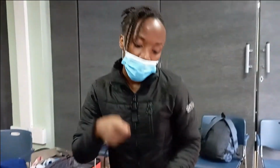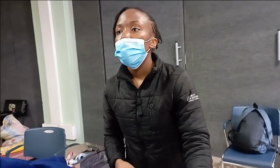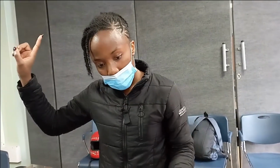So I request for FAST, which one of my assistants will assist me to do. The radiographer is available and quickly comes and does the FAST. Then he notices that there is blood in the right upper quadrant of the abdomen. So at this point, we look for blood from the other side because the blood is still being prepared.